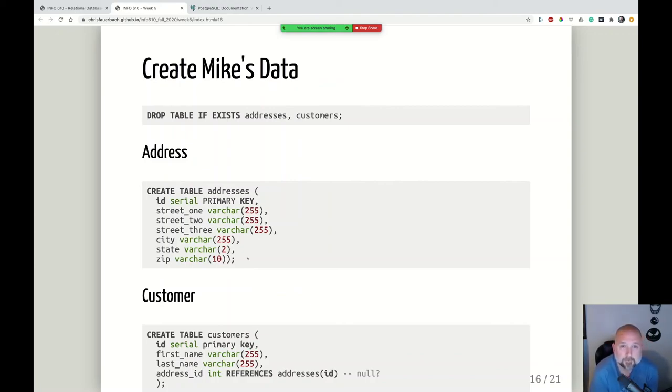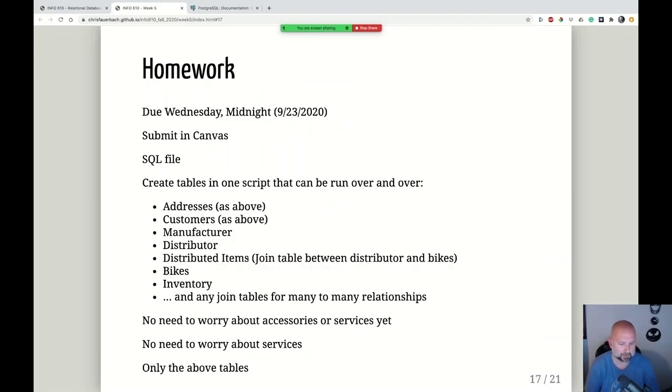Unless they're online. In this case, we're assuming Mike Spikes has both an online presence and an in-store presence. Yep. I used to hate it when Radio Shack asked me for my email address. I'm like, I'm buying a $3 connector. You're not getting my email address. So, yeah, exactly. This goes back to knowing the business, knowing how the business operates, how the customers are, all those interview questions. We would think, yes, sure, everyone should have an address, but in reality, they may not want to give it to us.